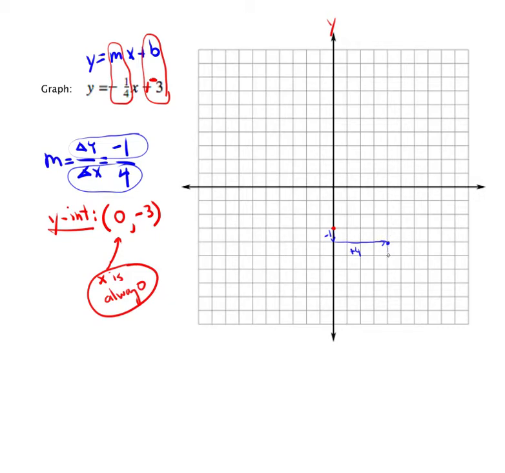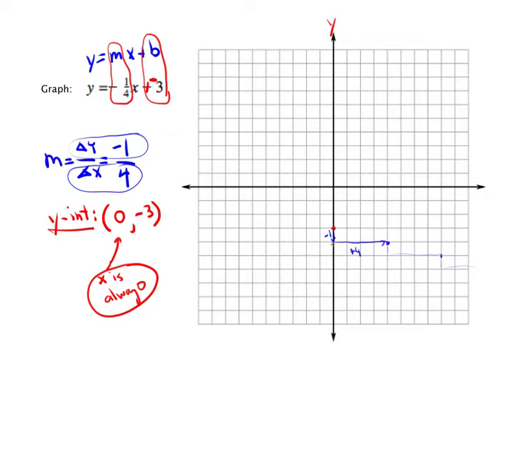Down 1 and to the right 4 and put a point. Down 1 and to the right 4. Oh, and I'm off. So it'd be somewhere over here. I'm not quite sure where because I don't have any more squares on my graph. But I want to mark that point because that's the point crosshairs that I'm going to use to draw my line. So now to go the other direction, I go backwards, left 4 and up 1.